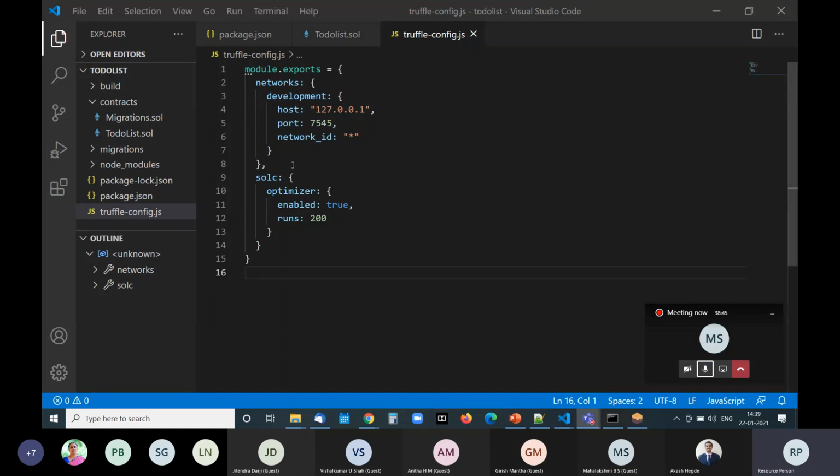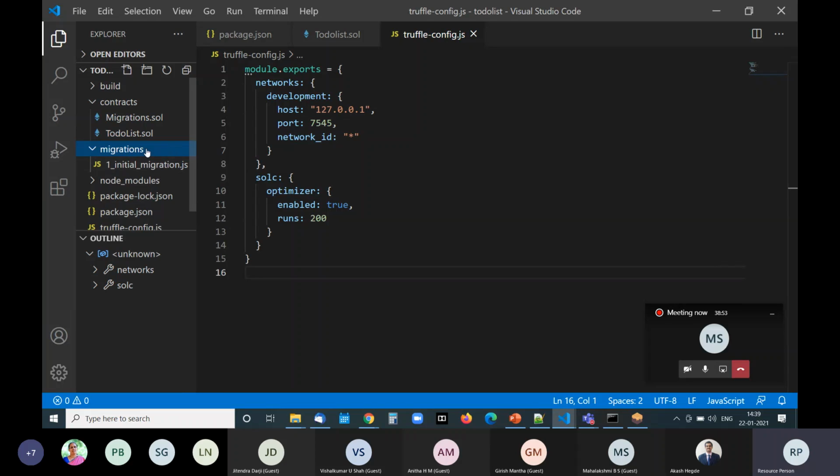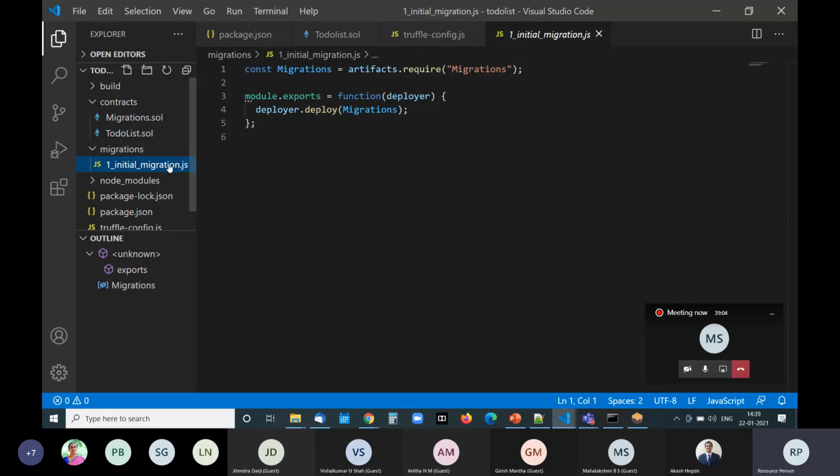I hope everyone has completed. Now let us move on to the next folder called migrations. If you click on migrations, which is present on the left, you can find a JavaScript file already present there. What we want to do is create one more file. Click on this plus new file. Be very careful: you have to create a new file within this migrations folder. First, click on migrations. How do you know whether you have selected migrations or not? Whenever you click on migrations, you can find one_initial_migration.js. If you can find this file, then it means you're in the right folder.